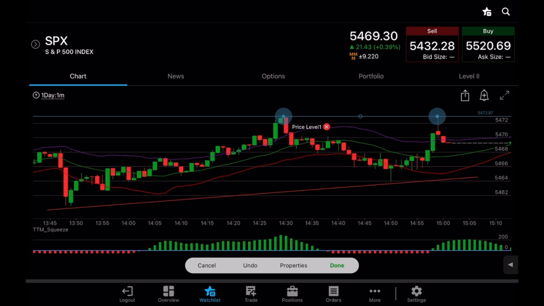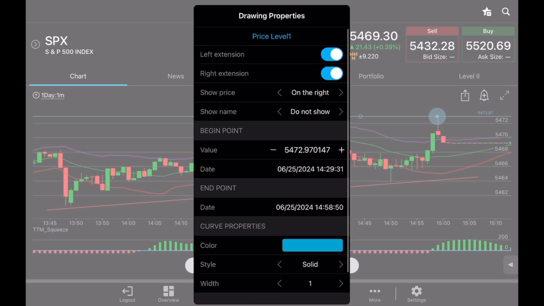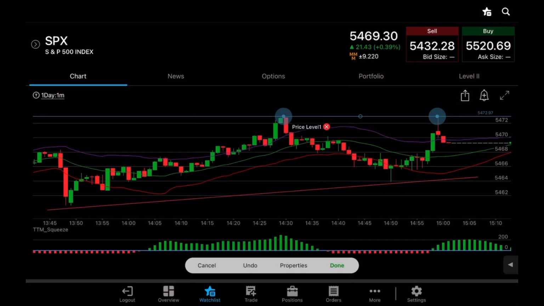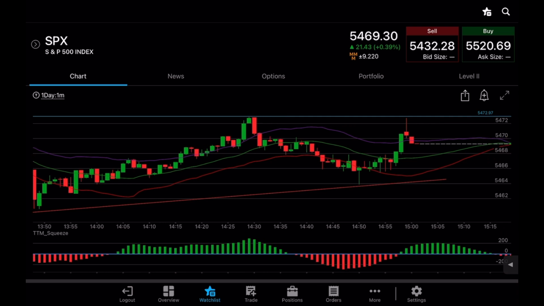And I'm going to go ahead and show you this again. Hit properties, and you can do the same thing. Take any time you would need to edit, make any changes, and then once you do, go ahead and hit done, and boom. Now you can see the price level is precisely right underneath that bell, and you'll see it's at 54.72. Okay, so that's going to be how you chart for price levels.